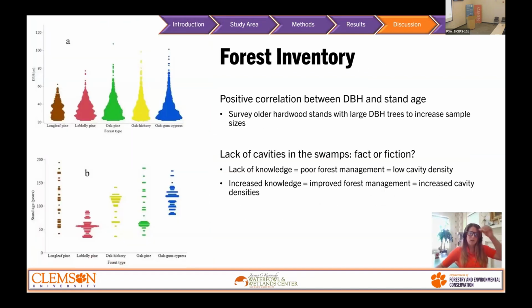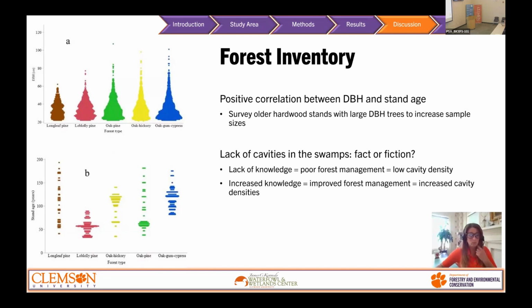To give more insight on possible reasons for differences between forest types, I wanted to know if it was at face value. I don't want to take it at face value, so I dug into it a little bit more, and that's why I graphed them by DBH and stand age. Oak hickory and oak pine stands were not significantly different from oak gum cypress, but these graphs may provide insight to their potential to host natural cavities. Oak hickory stands, which fell second, and oak pine, which fell third, and their average stand age also fell second and third in cavity occurrence.